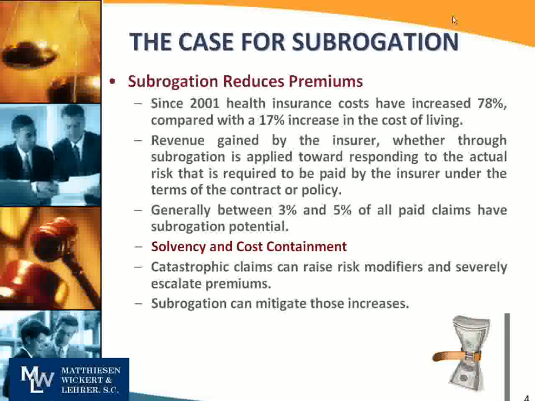Obviously, everyone knows that we are really in a health cost crisis, based on the way that health insurance costs have continually increased year over year. And as you can see, since 2001, health costs have increased 78%, with a 17% increase in the cost of living. So obviously, health costs have by far outpaced inflation and the cost of living.